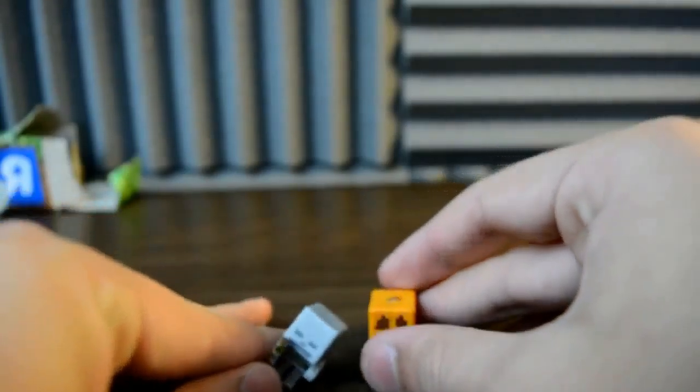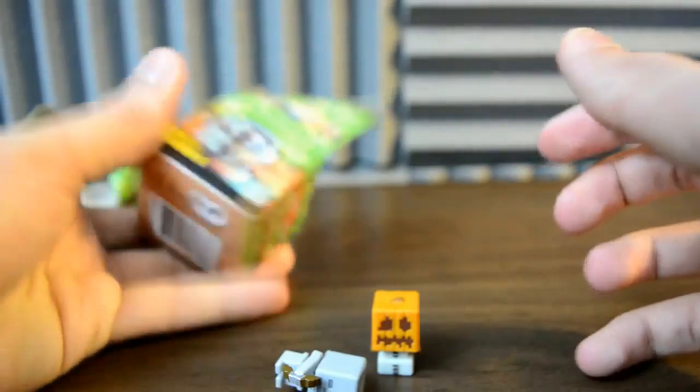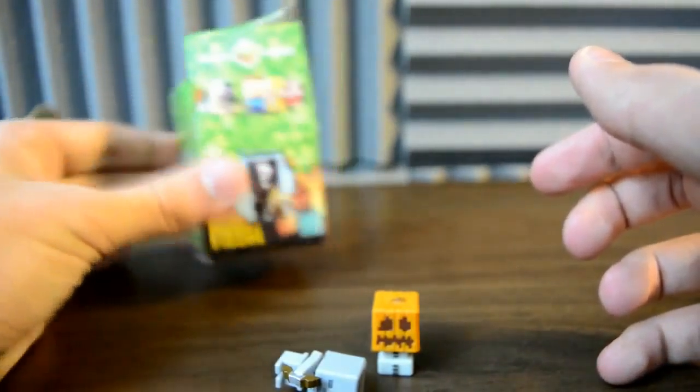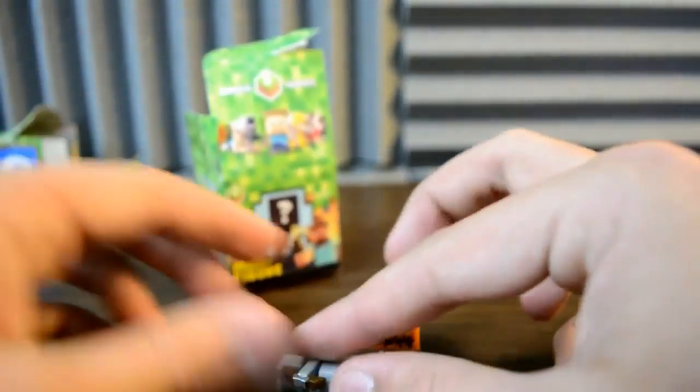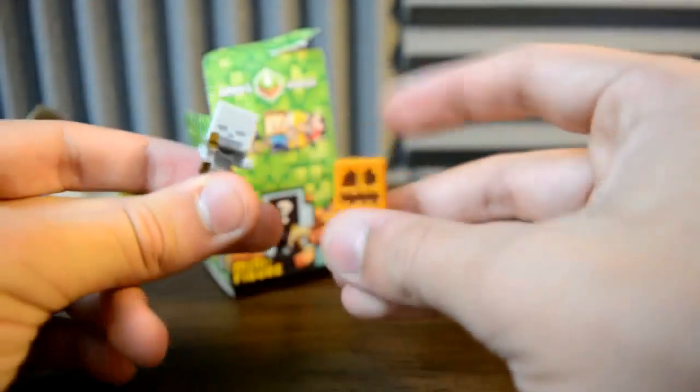You can get these blind boxes from most toy stores or big supermarkets for about £3 each. And I actually prefer them to the hangers because I think they're super small, super cute, and they create a really cool collection.